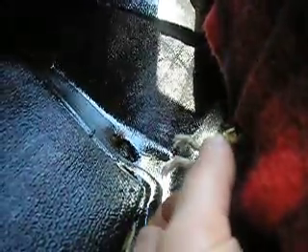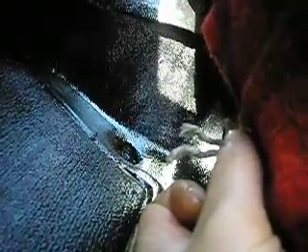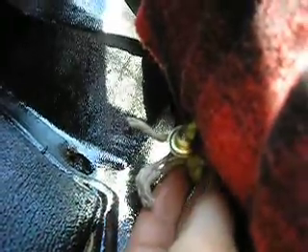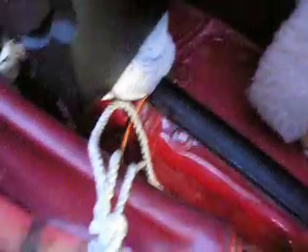I used the same securing technique my old seat cover had. I doubled up the ends of the blanket, took a razor blade and sliced through it. I used these buttons that are supposed to keep it from ripping, but they don't seem to be seating right — they don't lock together.